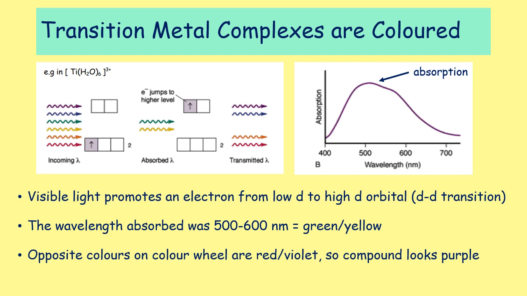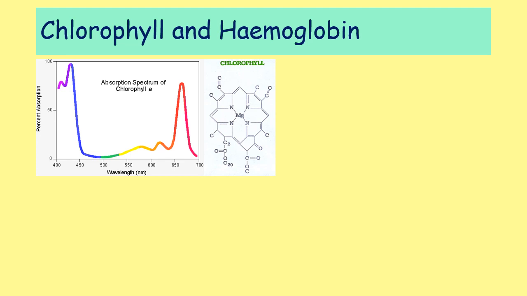Now this is true for things in nature as well. Two of the most important molecules on the planet are chlorophyll, which is important for photosynthesis and therefore for the production of food and oxygen for us, and hemoglobin, which is important for our blood to be able to transport the oxygen that we breathe in around to all our cells. They involve transition metal complexes as well. So biology is not completely free of inorganic chemistry. It's very important to it.